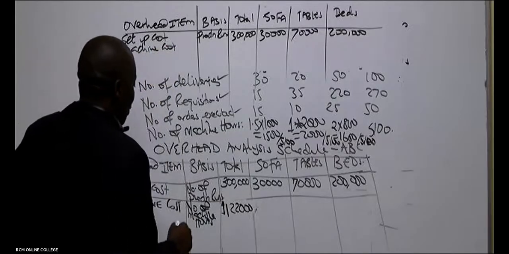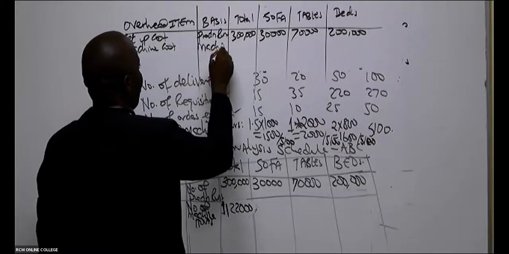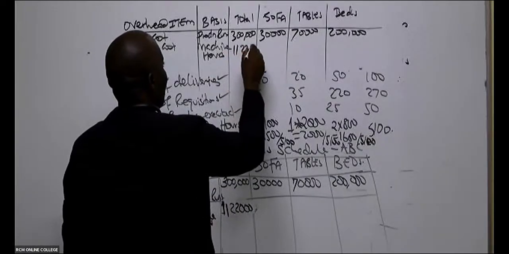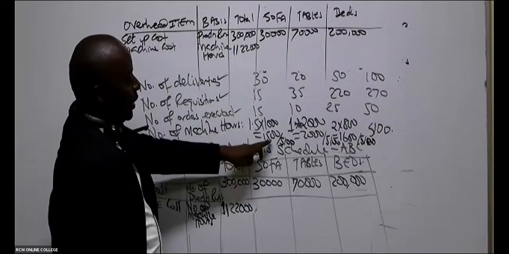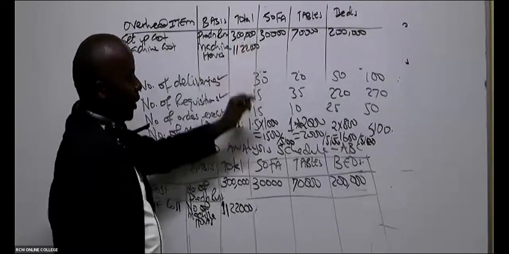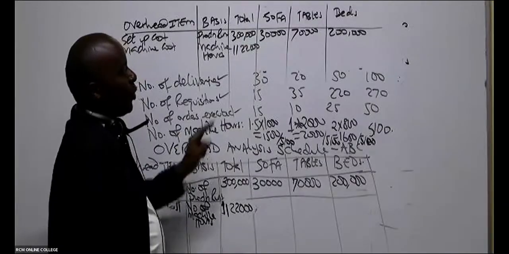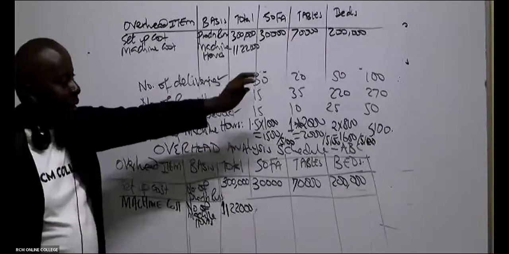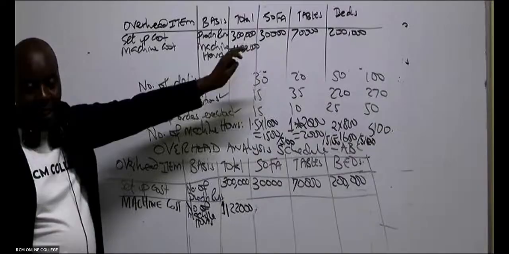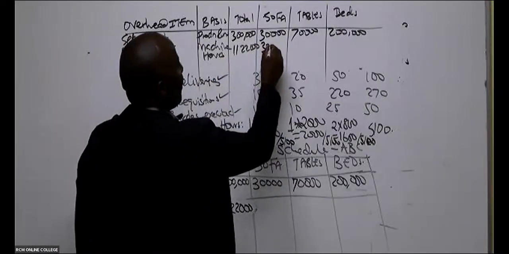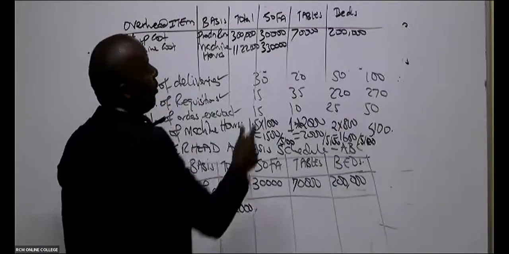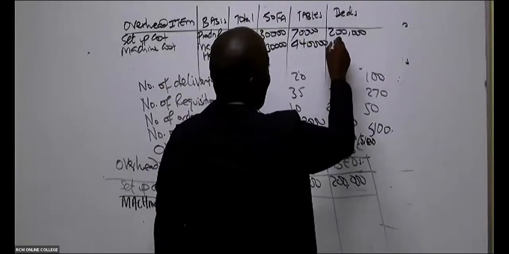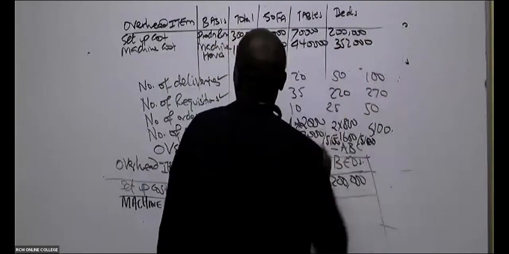So machine cost, we have here machine hours. And you have been able to give me 22,000. And using these machine hours, you guys have done a good job. You took this for sofa set times the proportion of sofa sets, which gave you what figures here? The first one here, 330,000. The second one, 440,000. The fifth one, 352,000.